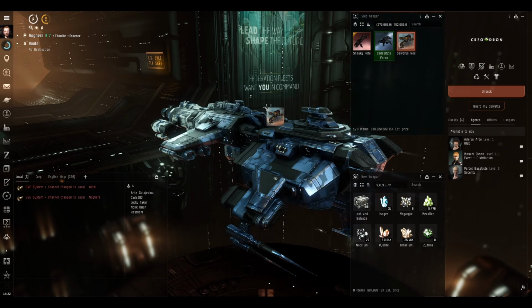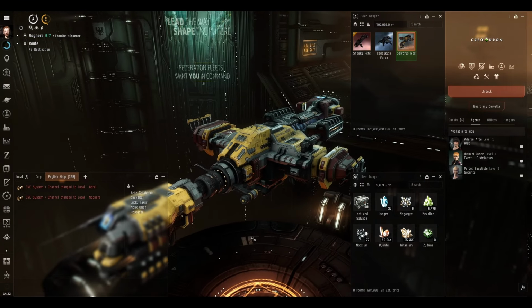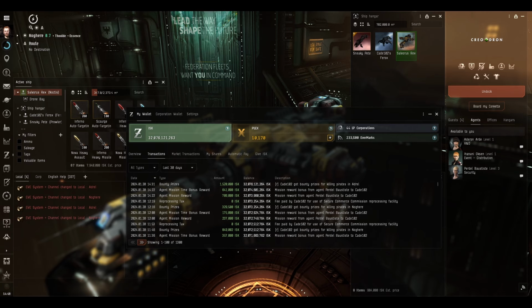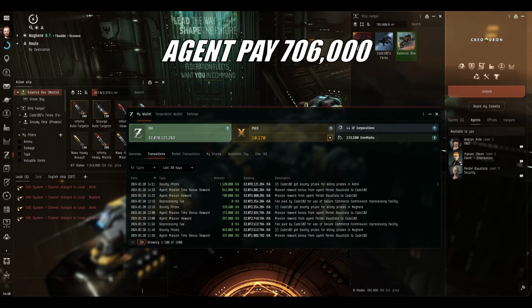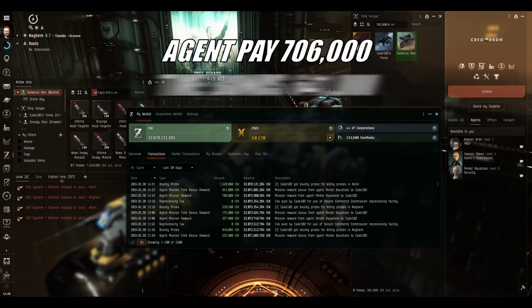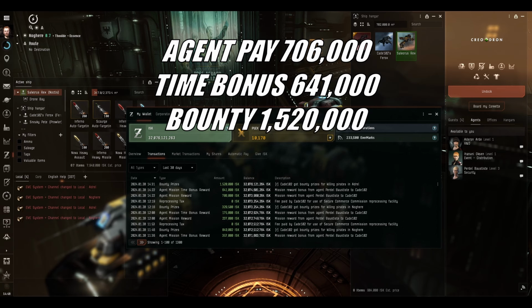So let's board the Noctis, take it out, grab all the loot, and I'll bring you back when that's been done. And the Noctis has been out and gathered up all the loot, so let's have a look at what we made. We made 706,000 by way of agent mission reward, 641,000 for time bonus. Bounty prizes is 1,520,000, which is pretty good for a level 3 mission.